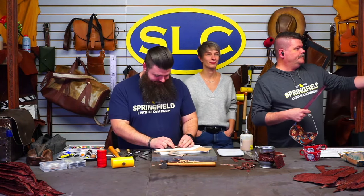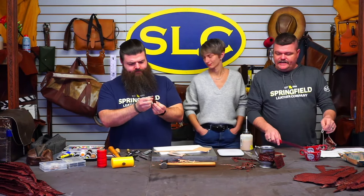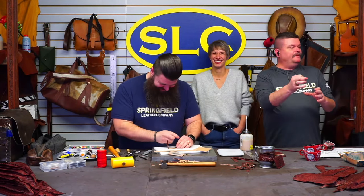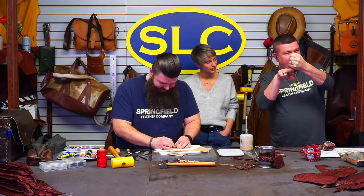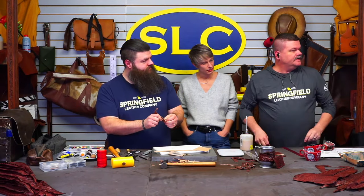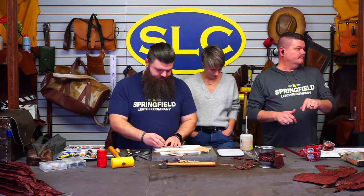A French beveler? Nope. Terry Price was in Australia, and that was his. Well, no, they actually make one that is literally like a hole punch, but the hole punch is flat. It has a hole drilled through it, and then it's sharpened and comes right down to a point, and you just whoosh. It works the same way as a saddle stitcher and groover.